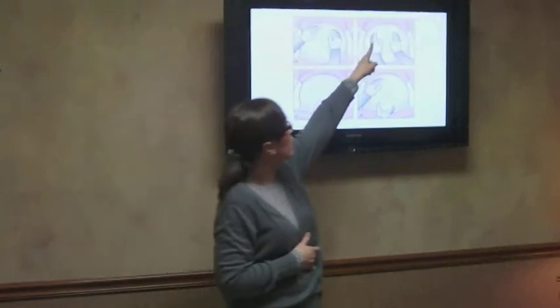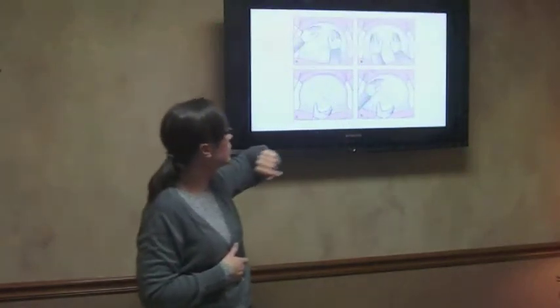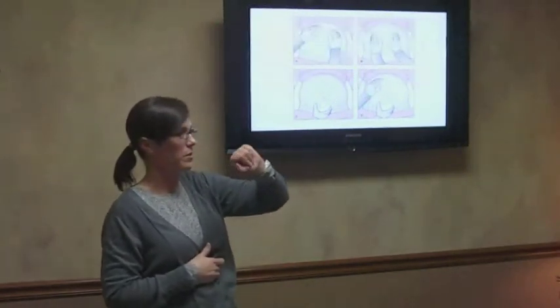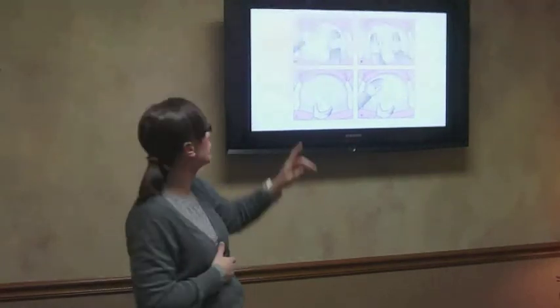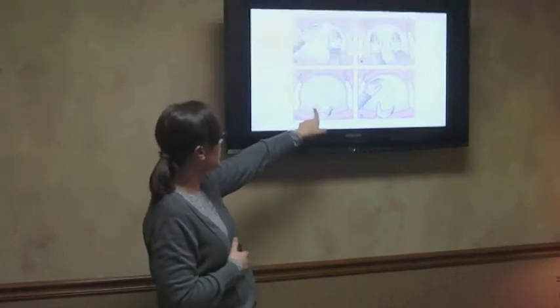And then we walk our hands down the baby's back. And I'm telling you this for a reason, because you can actually do some of this on yourself, or dads can do this on moms. It's really fun. And I have a handout to show you how to do it. And then we reach down and we feel the head.